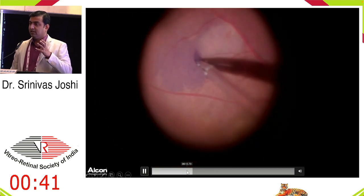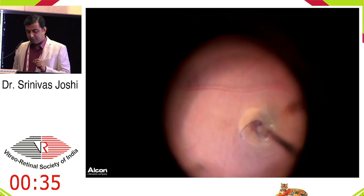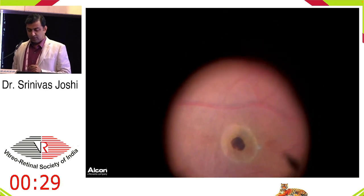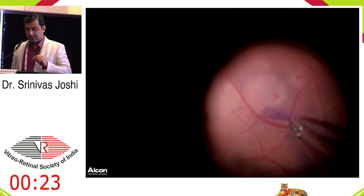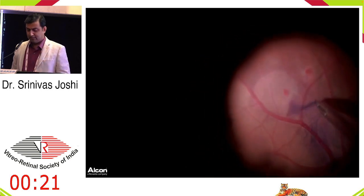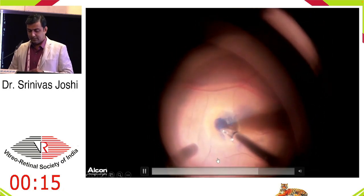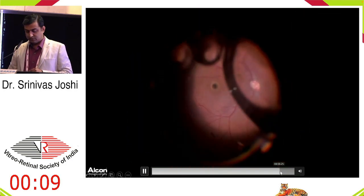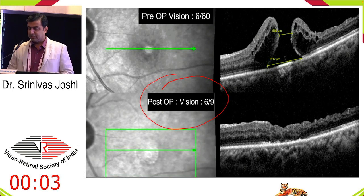For cases of failed ILM, the next step is ILM transplant — not a very difficult procedure for failed macular hole. I use iOCT, viscoat to put inside the macular hole so that the ILM is stuffed or sitting in place. All care should be taken not to touch the RPE, otherwise the exercise is futile. Getting one good sheet of ILM is the key; you can also do it under PFCL and drag it — another easier technique. The iOCT showing fluid-air exchange post-procedure; surprisingly I got 6/9 vision. I've done around five to six such cases and they are doing pretty good.